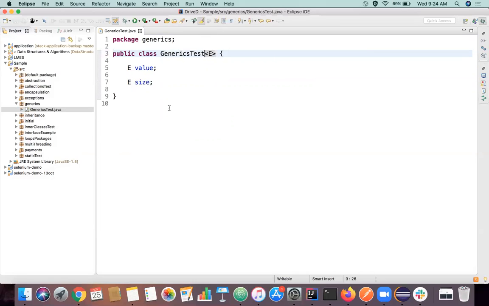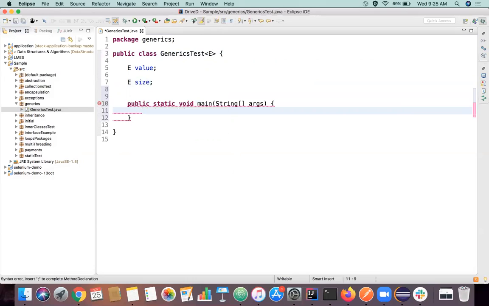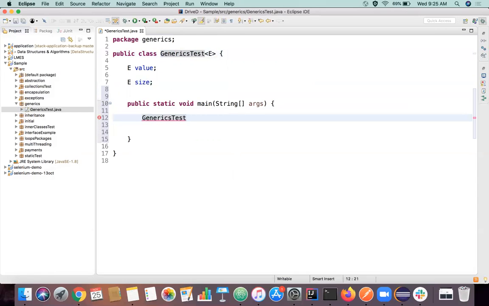Let's test this particular thing. Let's create a main function here. I'm creating an object for this. Let's create it without the brackets and see what happens.